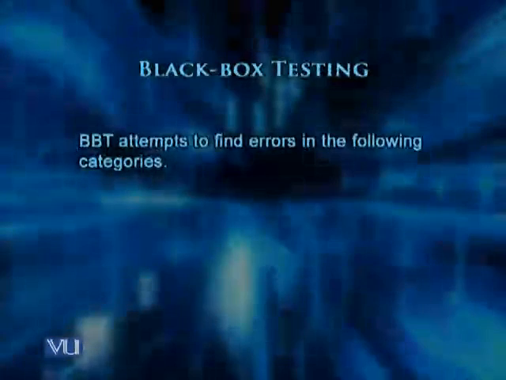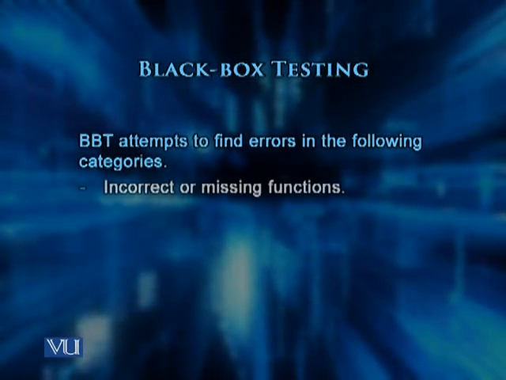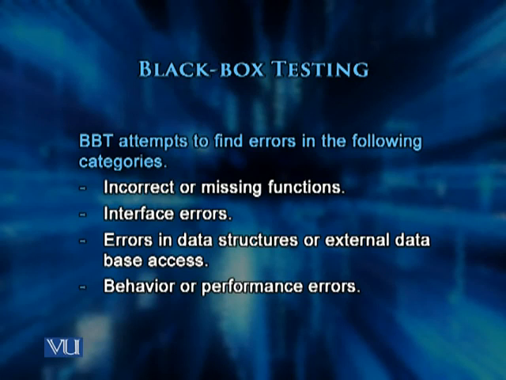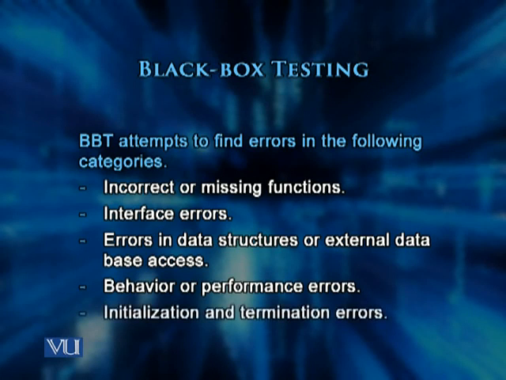And so if I restate what black box testing is, I can say that black box testing is a software testing approach in which we try to find errors of the following categories. Number one, incorrect or missing functions. Number two, interface errors. Number three, errors in data structures or external database access. Number four, behavior or performance errors. And number five, initialization and termination errors.